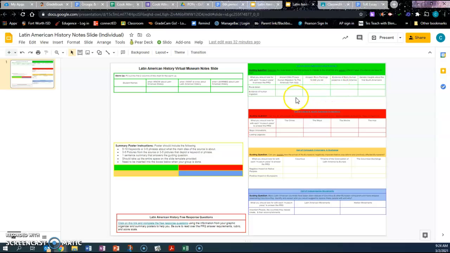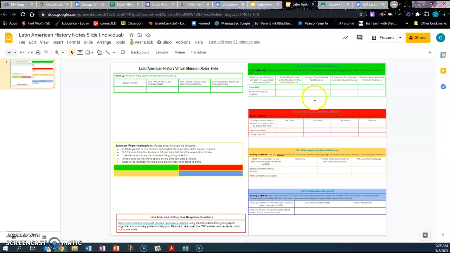Okay, so you're going to watch that first video looking for evidence of route. So if they show you a map that has arrows, or if they say they migrated from here to here or moved from here to here, that's what you're looking for. If you're looking for evidence, things that people left behind or things they're using science to prove, things like that.